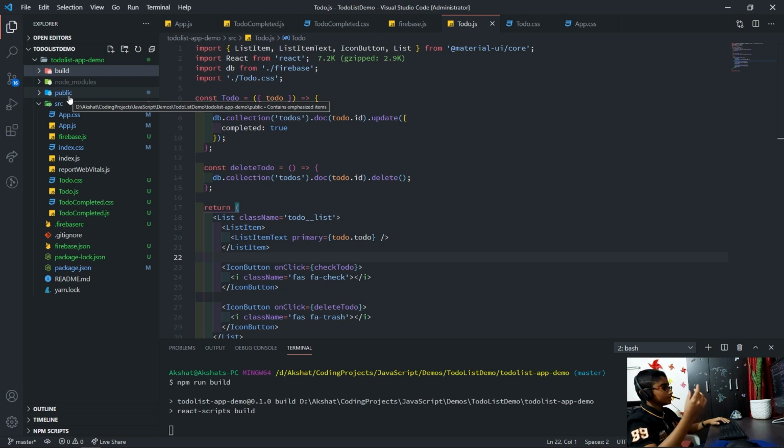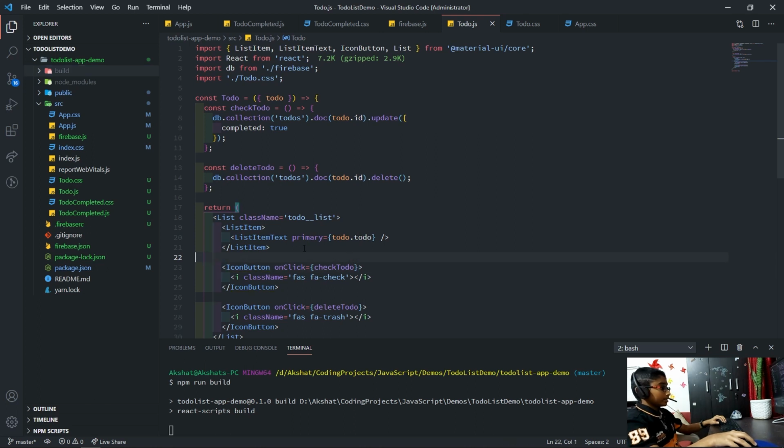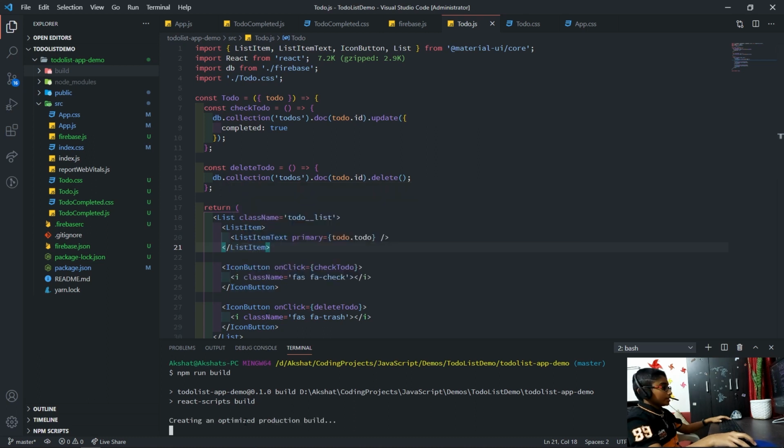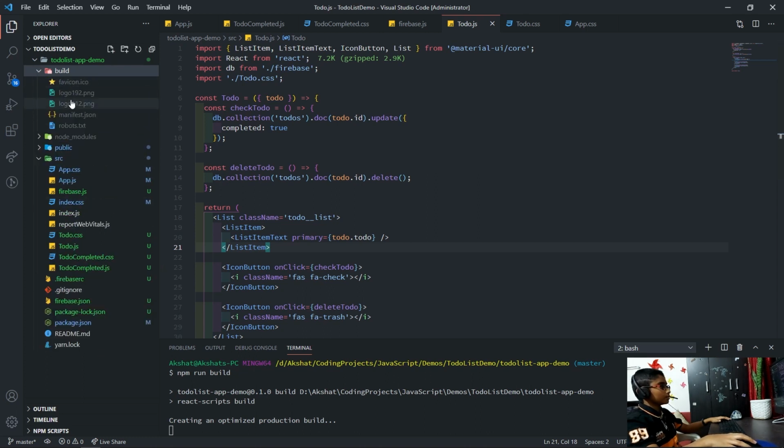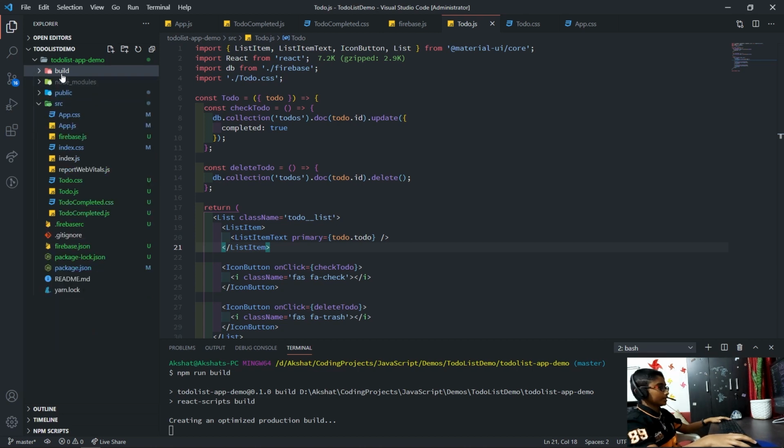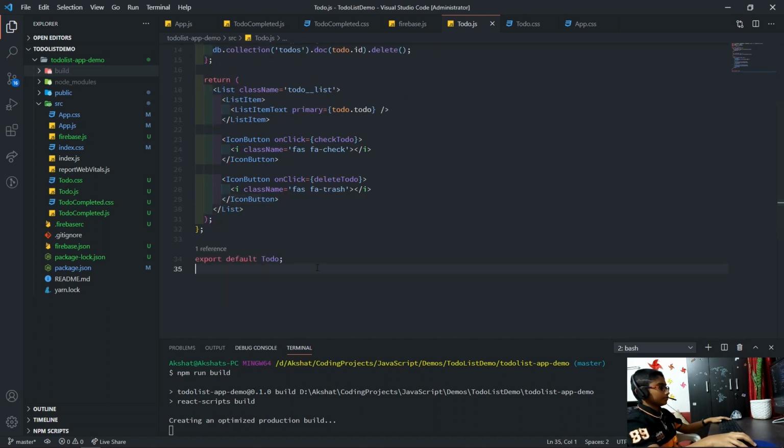Basically, for now, what this does is compress our entire application into a small folder. That folder is what is going to be deployed. So we just need to wait for this to do its magic, and then we will be ready to deploy. And also, by the way, don't just try Firebase deploy, because that's not going to work. You need to first run npm run build, and only after that can you deploy it, because our public directory we typed in as build, but if we don't run npm run build, it will not have this build folder. So this build folder just came in right now. Just keep note of all of those points, and then you should be ready to go.